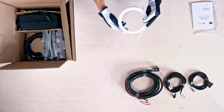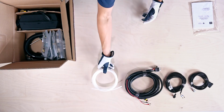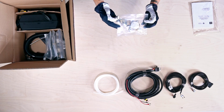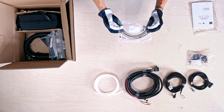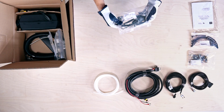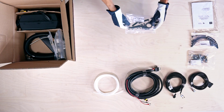This white piping is the 5.5 metre nylon fuel line. This packet contains the exhaust pipe mounting kit with clamps, brackets and end tip screen. The next packet has the wire mounting kit with plastic zip ties and fuel pump connector. Inside this packet is the fuel pump mounting kit with rubber fitting, rubber hoses and clamps.